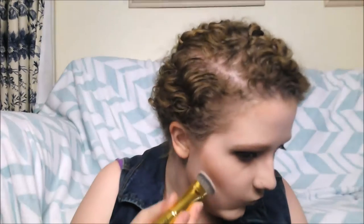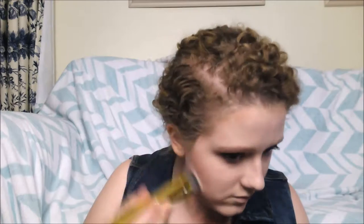Alright, and because I don't really want to move this around, I just want to blend it in, I'm going to still take this and wipe off any excess powder that there is, because I don't want to add any more, I just want to blend. And I'm just going to blend this like I would a powder, because it is powder. Just back and forth so you're not moving that cream underneath, and so that you're not spreading the contour too much.